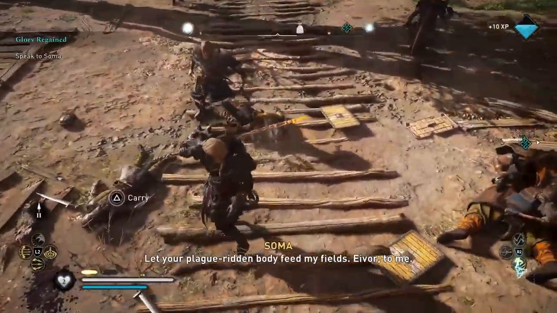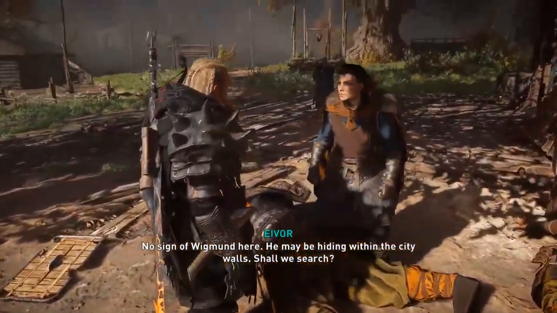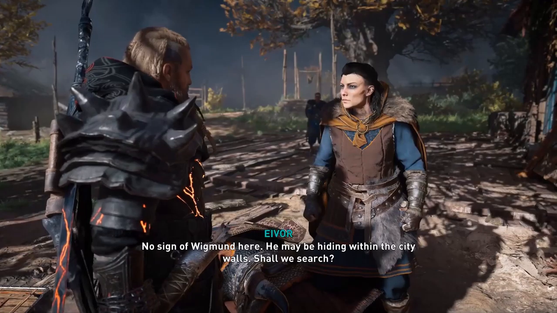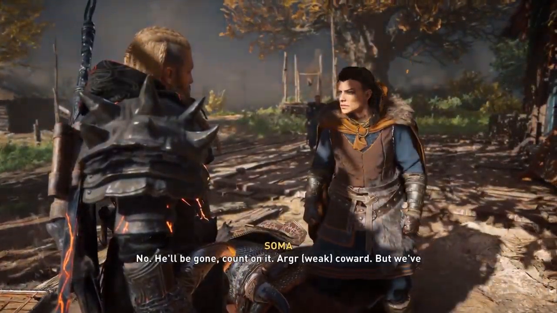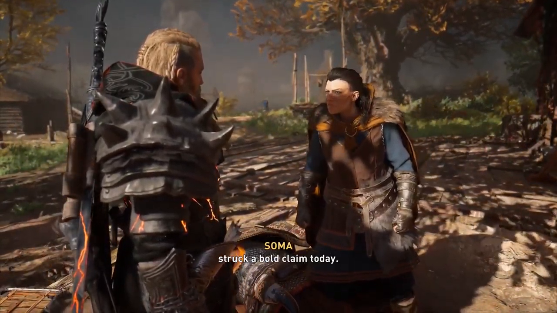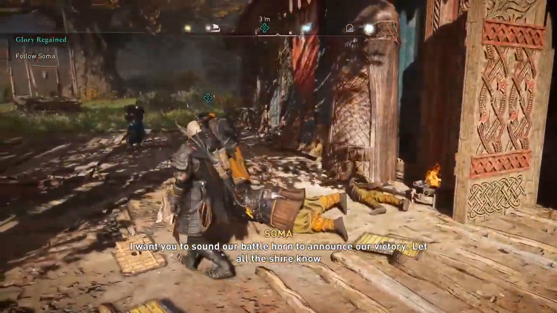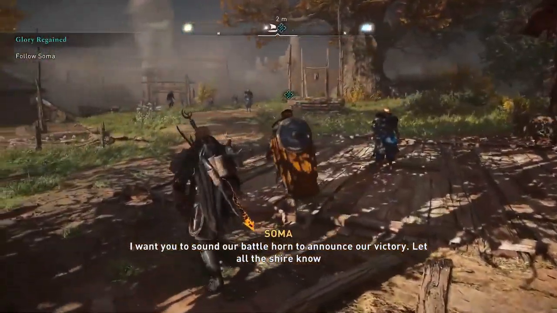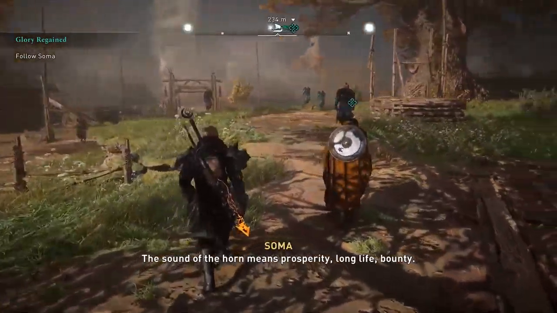Let that plague-ridden body feed my fields. No sign of Wigmund here. He may be hiding within the city walls. That was brutal. Shall we search? No. He'll be gone. Count on it. Arrogant coward. But we've struck a bold claim today. Walk with me. I want you to sound our battle horn to announce our victory. Let all the Shire know that Grantbridge is retaken. The sound of the horn means prosperity. Long life, bounty.